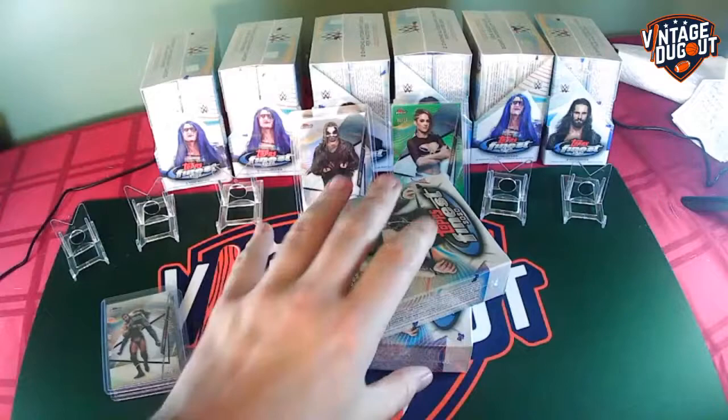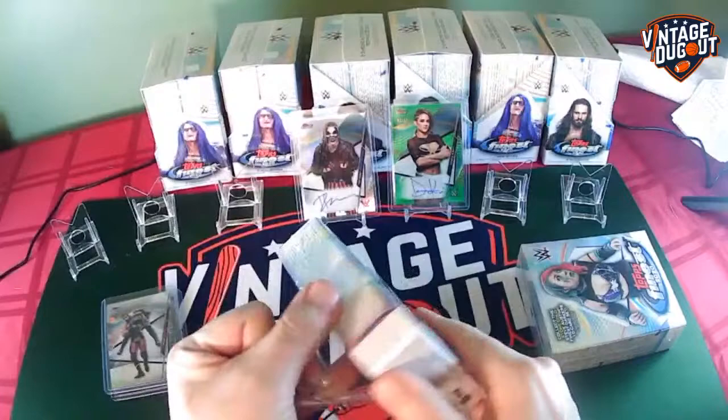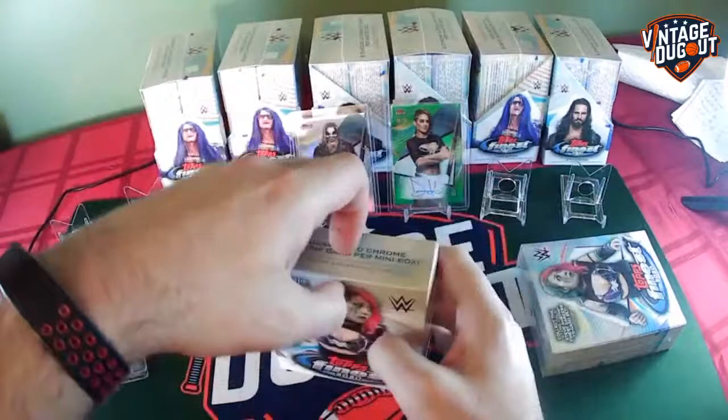All right, mini box one of box two. Everybody's pretty quiet. No requests yet. I always like to have a few requests. I have something to shoot for.